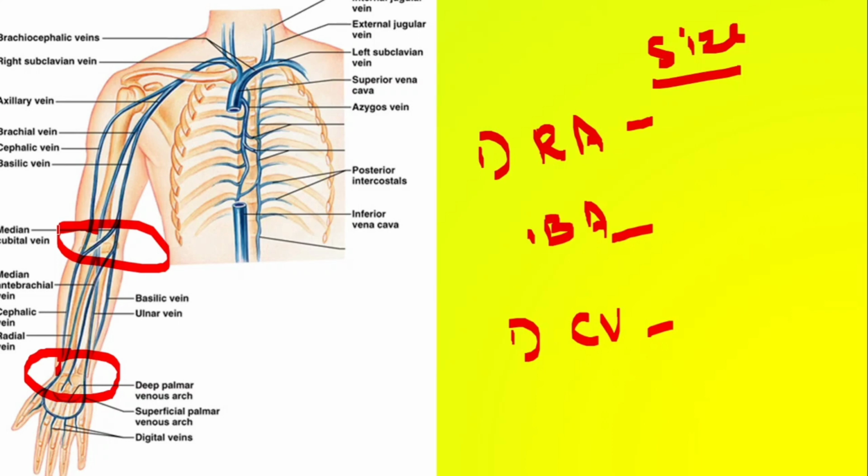Sorry for the disturbance. One is size, you have to check the size, another one is the distance. Third important parameter, you have to ask the radiologist to look for any kind of thrombus in the outflow vein. What is the outflow vein? Outflow vein is nothing but the cephalic, this outflow tract. Any kind of obstruction, in whatever area they were able to see, that has to be seen in the Doppler. And for dilatation, you apply a tourniquet.